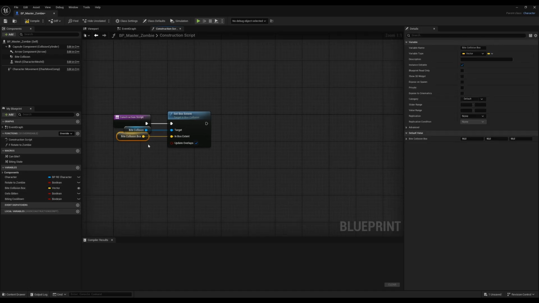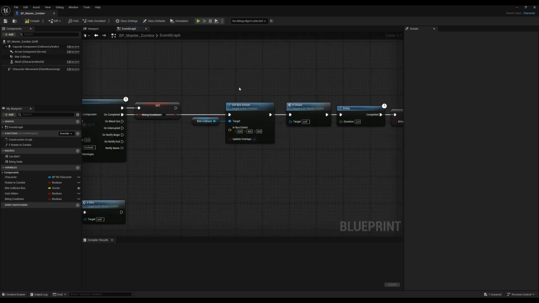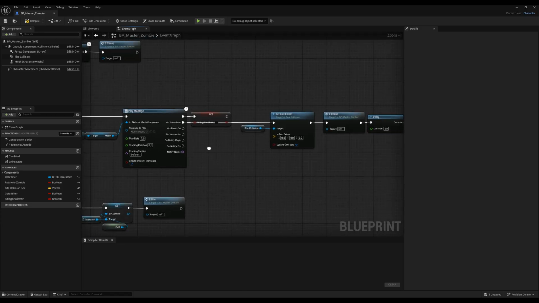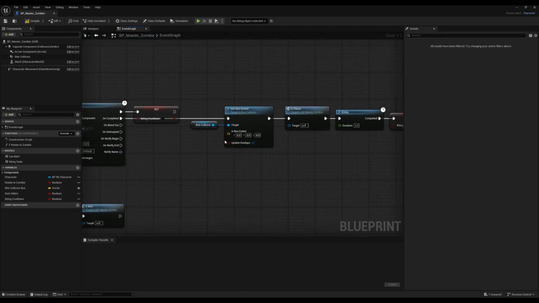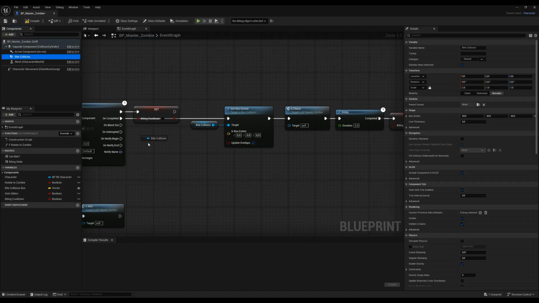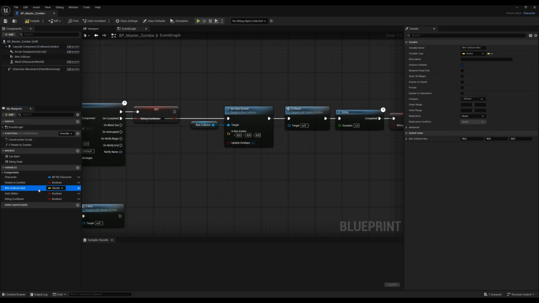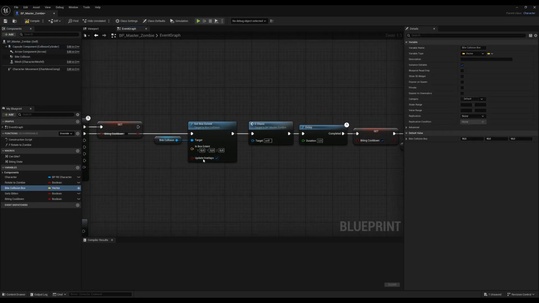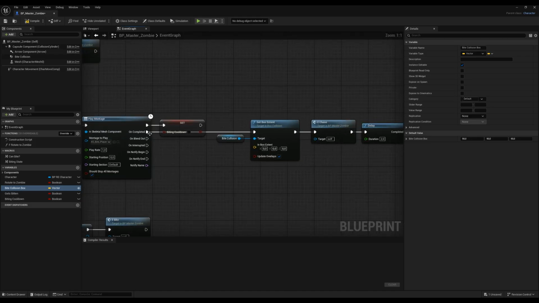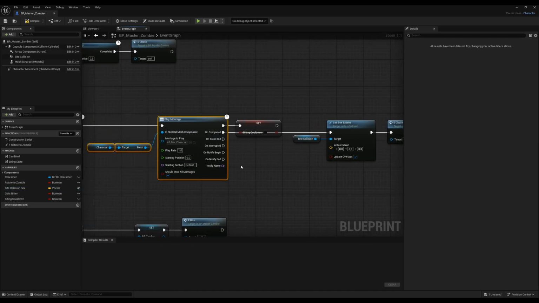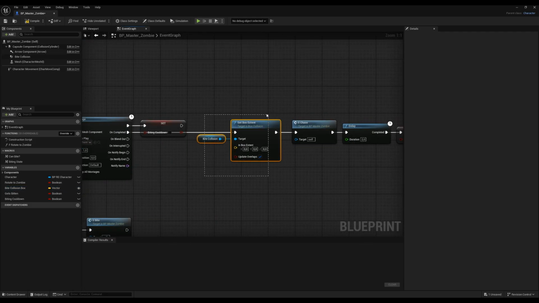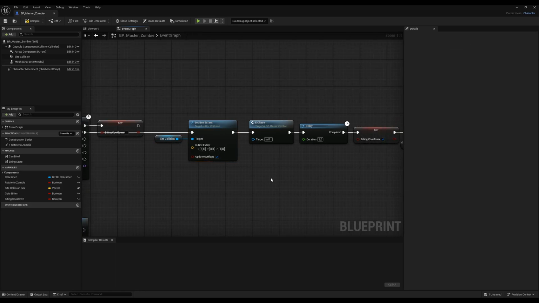It's the same stuff. But then you can connect that one up, and by default, if you click on this variable here, I have this default size of the box at 90, 90, and 90. So for every zombie, by default it's 90. On completed, it just means that the collision is set to 0. So we get the bite collision, and we don't need the default value here, because we set this one to 0 immediately after we finished playing our attack montage.